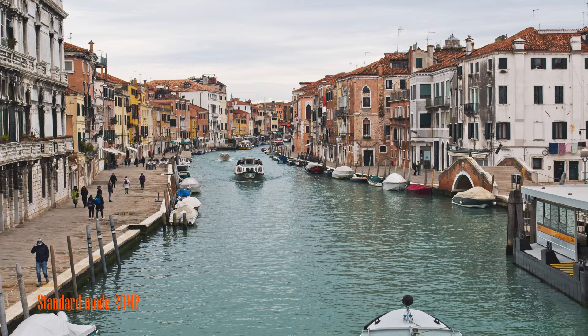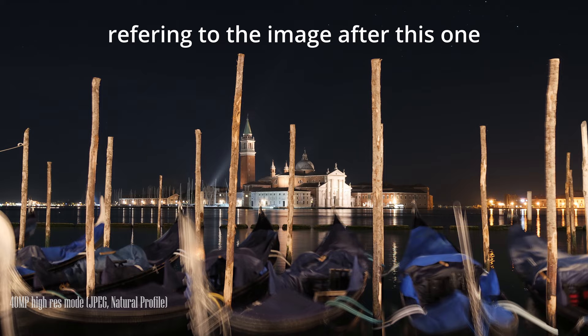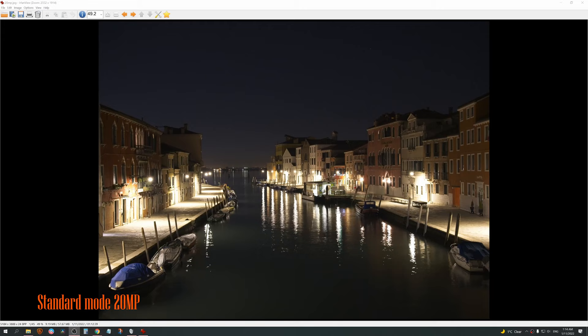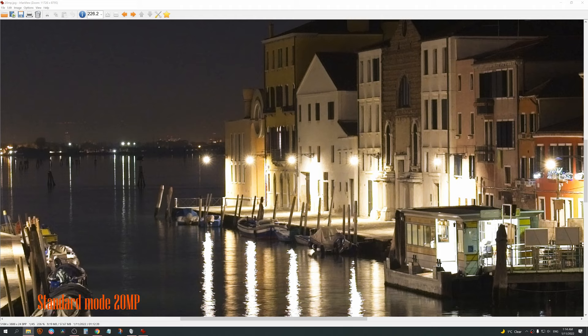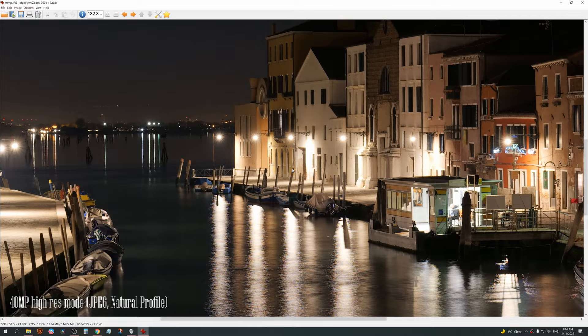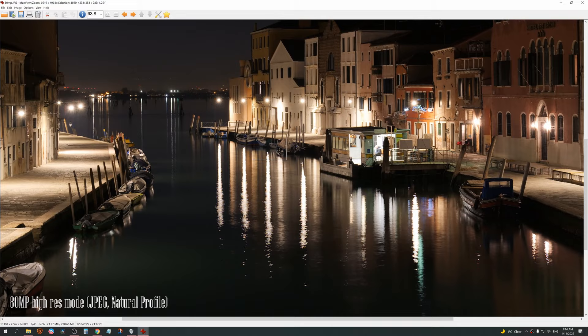With a tripod, I could shoot long exposure shots at night and get a really clean image. In this particular framing, I shot three pictures: one is a 20-megapixel RAW file, and the other two are high-res ones in JPEG in natural profile. Both the 40-megapixel and 80-megapixel JPEGs are straight out of the camera without editing. I was surprised to find out that the 80-megapixel JPEG only takes up 21 megabytes — I was expecting way more for that amount of pixels. I actually shot most of my high-res shots tonight in 40-megapixel mode, worrying the file would be too large, but I guess I can just use 80-megapixel mode for everything now.